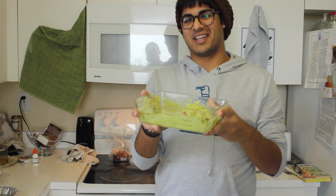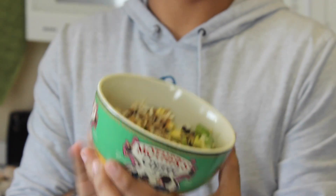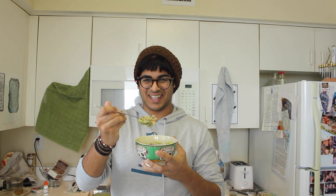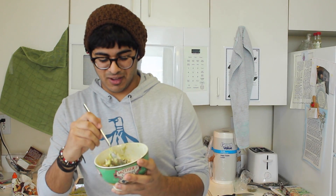Alright friends, so we got our guacamole ready now. It's been 15 minutes sitting in the fridge — look at that, no goop, no droop, that's some stable guacamole. What I got here is an assorted batch of corn, rice, and vegetables that I cooked myself, with some cheese. This is great because it's a vegetarian meal and anybody can eat it. We're gonna take a nice little batch of our homemade guac and stick that right on there, mix it all up, and take a nice little bite. It's great — I really recommend you guys make this recipe because it's really, really good. You can eat it any time of day and I just can't stop, it's so good.